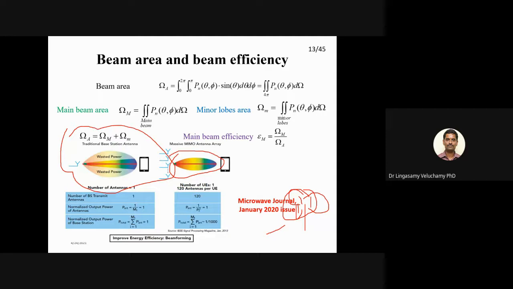It has been there for more than several decades. They chose that concept in order to avoid wasted power. You can see here only one UV is there, but I'm radiating an entire cell. So this is how it was wasting the power. Here what I'm using is the beam forming concept. I'm narrowing down the beam so that I'm conserving the power. Second point is your UV's power also will not be drained.